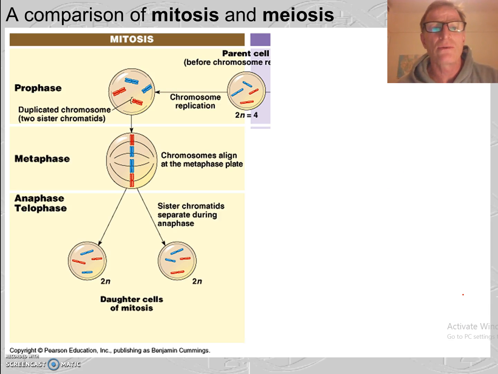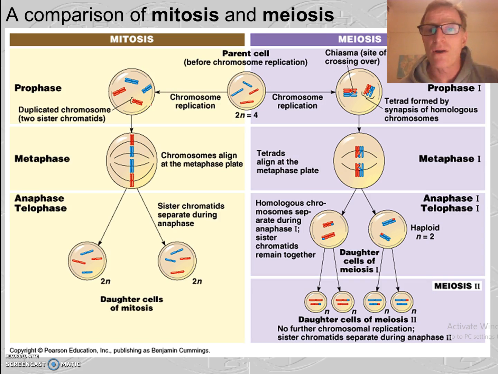Now how does this compare to mitosis? Remember mitosis, if we had those 4 cells, we'd line them up at the equator and separate them into 2 diploid cells, each with the same number as the original cell before the chromosomes replicated. In terms of meiosis, we're going to line them up by pairs, and you can see there's a little crossing over occurring in prophase 1 of meiosis there. When we separate the pairs, we now have 2 chromosomes each, so we have the haploid number, but then we have to separate the sister chromatids in meiosis 2 to get a total of 2 chromosomes in each, as compared to the original 4 chromosomes in this sample cell.